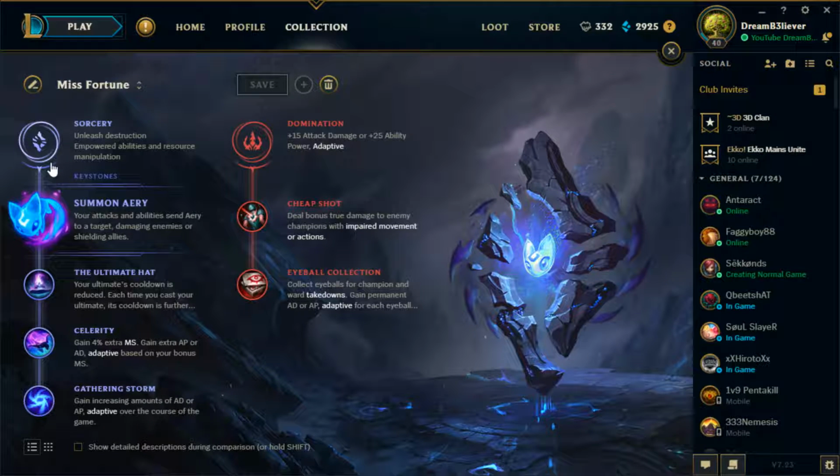I thought Precision is not that great. I mean, she has insane damage, and she will have attack speed anyway, so you don't have to take Precision and Lethal Tempo or Press the Attack. I thought, nah, let's try something else, to have a little bit more damage, a little bit better synergy with her passive, especially with the W passive, you know.